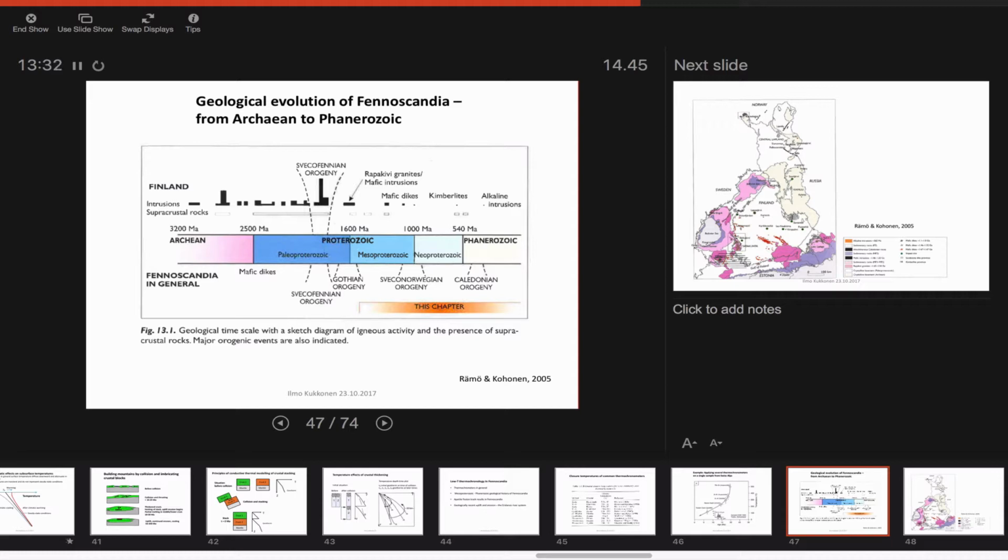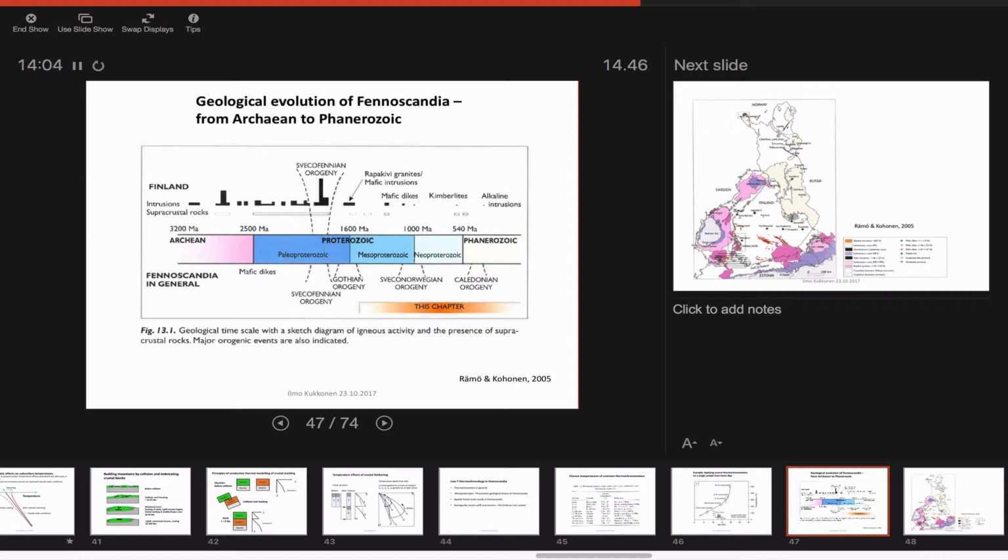Now, we had mountain ranges here. The mountains eroded down, probably already by this time. And then there's been later evolution. What we know geologically, we have here and there on the time axis, dikes that cut the crust, and there are also alkaline intrusions, and kimberlites. And here and there are sedimentary rocks.